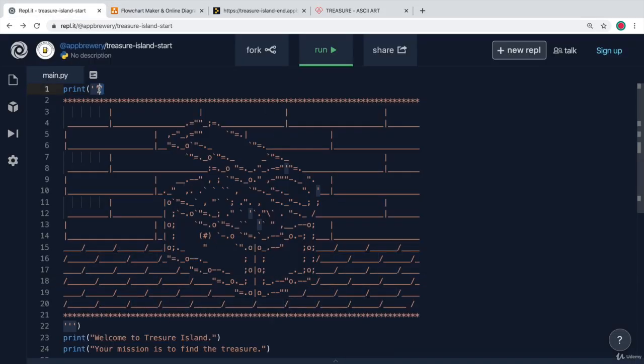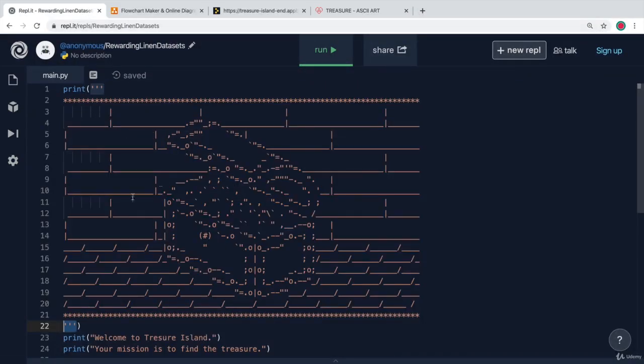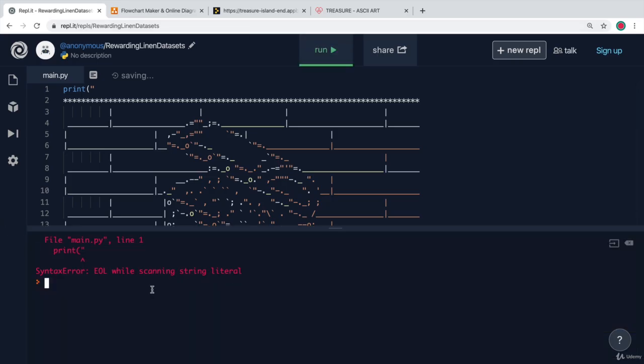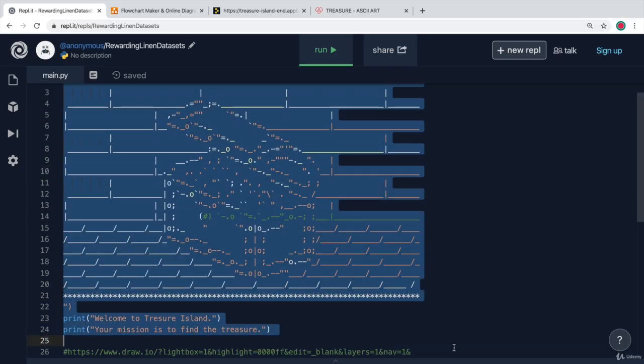Now notice how there's 3 single quotes at the start and 3 single quotes at the end. Basically what the single quotes allow you to do is to create multiple lines of a string essentially. So notice how if I go ahead and delete all of these single quotes and I only had a set of double quotes, then it actually doesn't quite work. It gets quite confused because it thinks that this is where the line ends, but in fact I wanted to print all of this out.